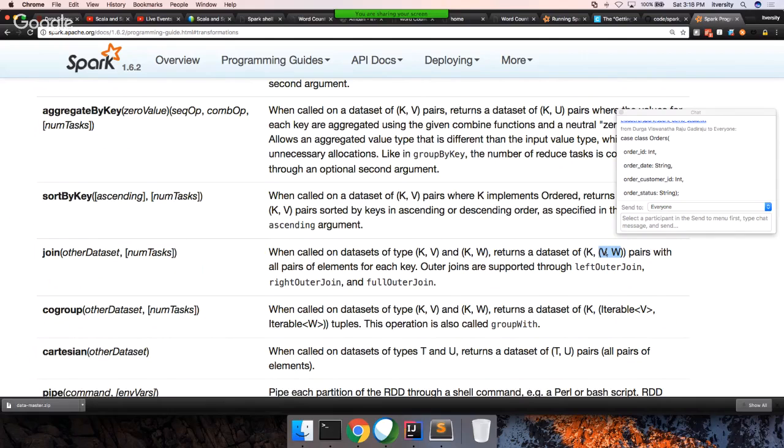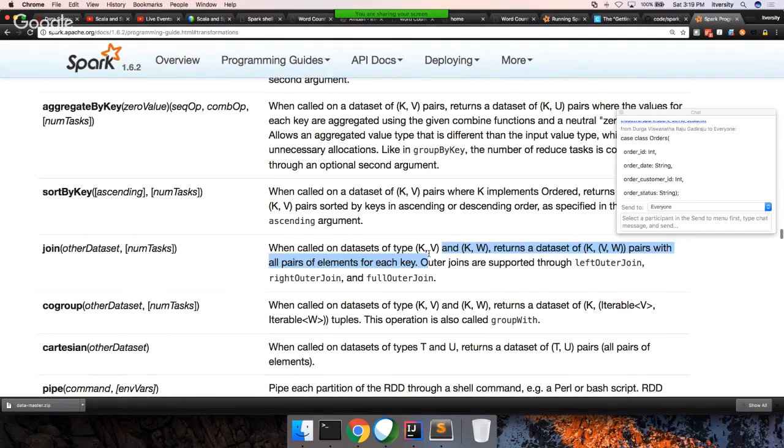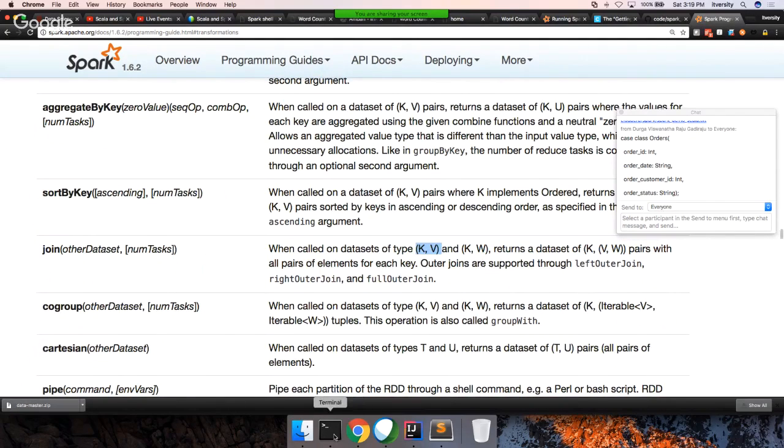The first element in the nested tuple will be the value from the first dataset, and the second element will be the value from the second dataset. So for input of these two types, we'll get the output like this. To apply this join, we have to first transform data to this format, key-value pair.